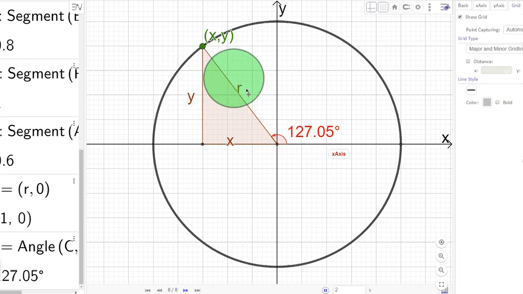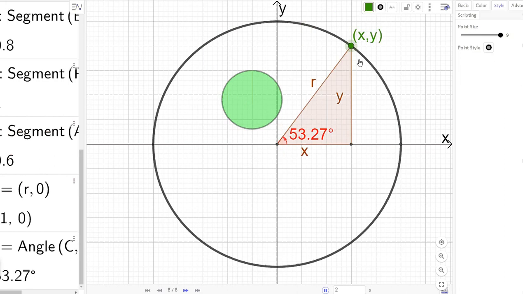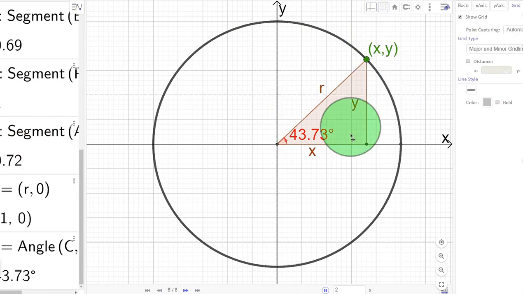Let's just say the triangle has a radius of r. Maybe it's not 1, maybe it's 30 or whatever. Well, in that case, you can see that your sine would be y over r. You can look at this in the first quadrant and tell that as well. Your sine would just be y over r. Now, this leads us to why we usually write the unit circle as just 1.